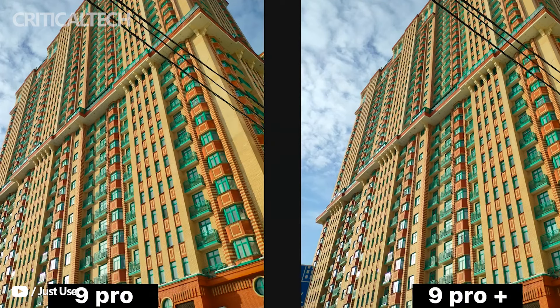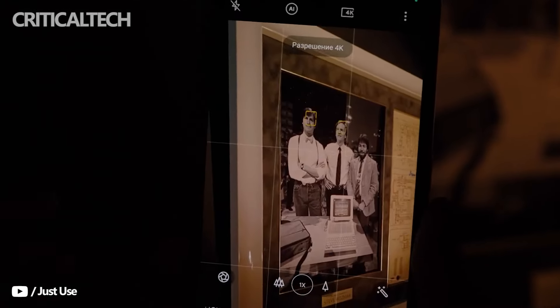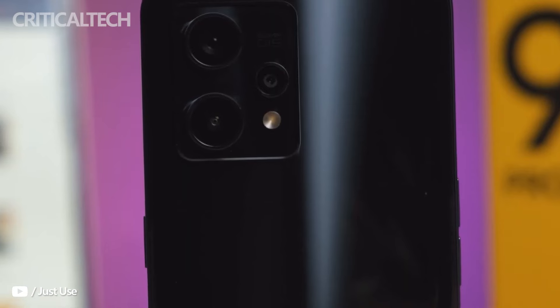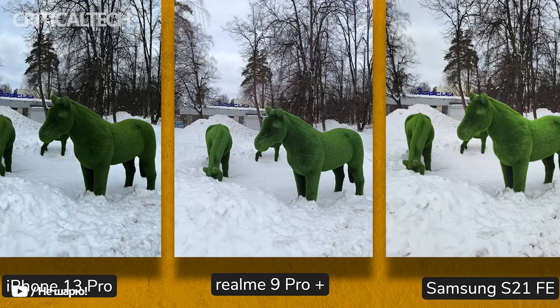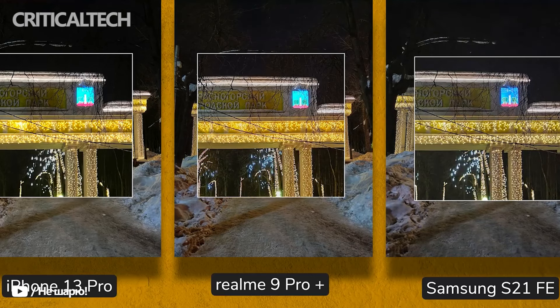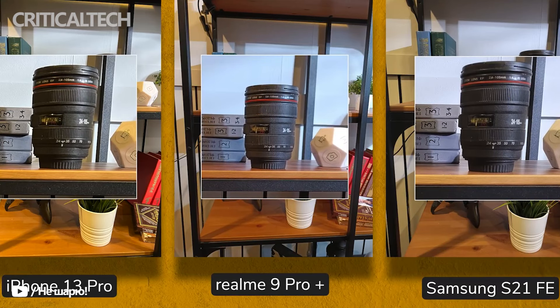Colors had a tad bit more saturated look than I prefer even with the AI scene enhancer turned off, but the shots did look great and Instagram-worthy with vibrant color styles. HDR kicks in automatically and meters the dynamic range efficiently. There are several modes such as Street Mode, which allows you to set the focal length and adjust exposure values manually, or Dual View video that can shoot with both front and rear cameras simultaneously. The 8-megapixel ultra-wide shooter is nothing out of the ordinary — pics show a bit of over-sharpening. The macro shooter uses a 2-megapixel sensor and is usable but just barely, though it does bring in sharp colors when lighting is appropriate.